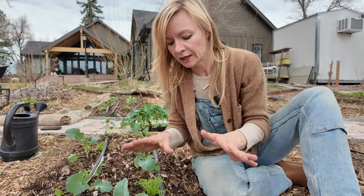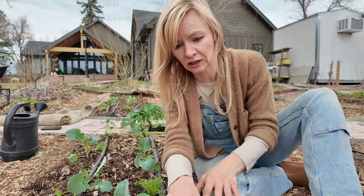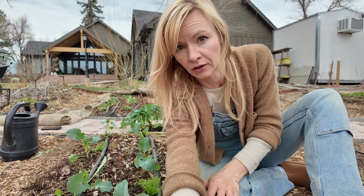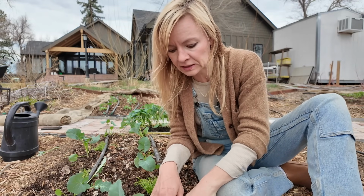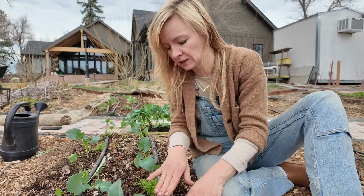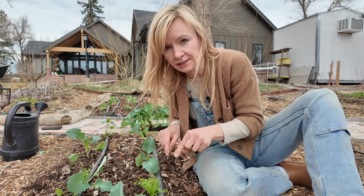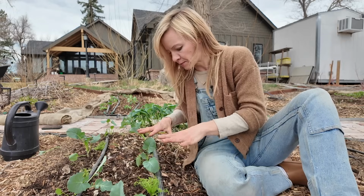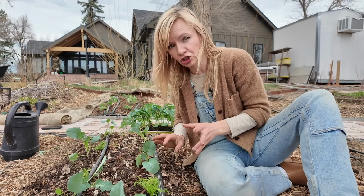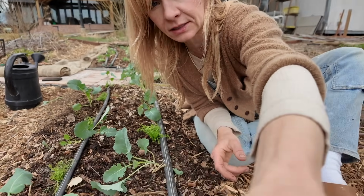But what I do when I'm planting, and especially because we're gonna be kind of out of town, in and out, and I don't know that I'm always gonna be able to keep a careful eye on these, is I'm slightly sinking the area around the seedling. So as I'm planting my seedling in, I'm making sure it's right next to an emitter, and these are drip lines from Drip Depot. I'm putting the seedlings right next to the emitter so that I know that the water is gonna be going right there, and then I'm also sinking them a little bit. So that looks like this.